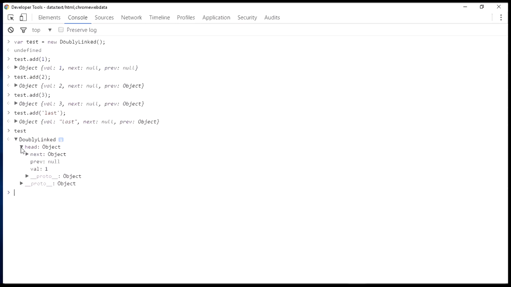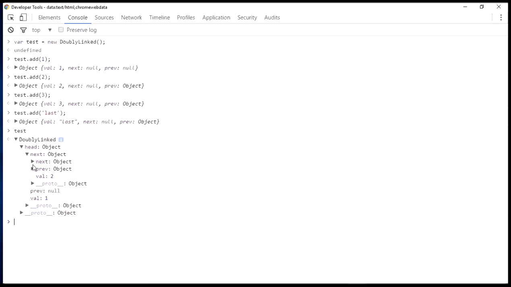So we have our head. And our head is going to have a next property, and it's going to point to the next object. And then that next node is going to point back to head, which it does with the value of 1.